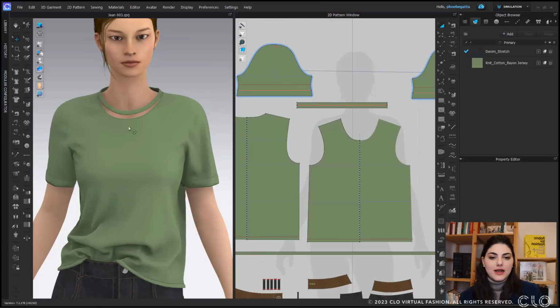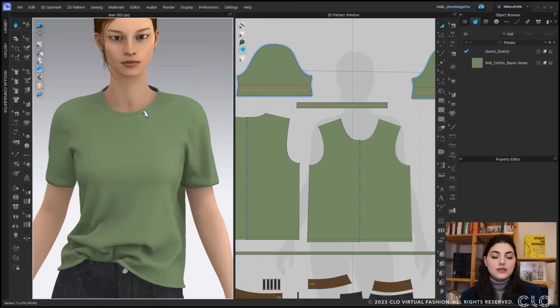So here I have my neckband, and as you can see, my neckband is a little bit smaller than my neck opening. And what I'm going to do is I'm first going to simulate this so that you can see the neck scrunch up into that neckband.